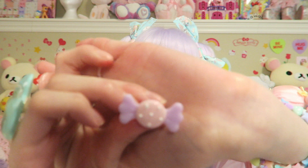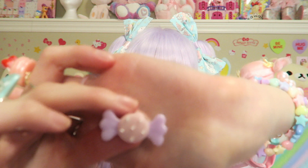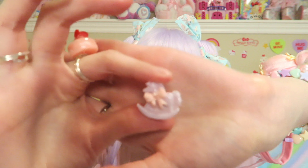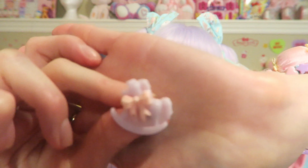Speaking of sweet, look at this ring. It is so cute. I love the pastel purple and pink and the little polka dots — I think polka dots are so cute. All these rings are adjustable too, which is perfect when you have small fingers like I do. And the last ring that I got is this cute little rocking horse. I love it — again with the pastel purple and pink. So cute.